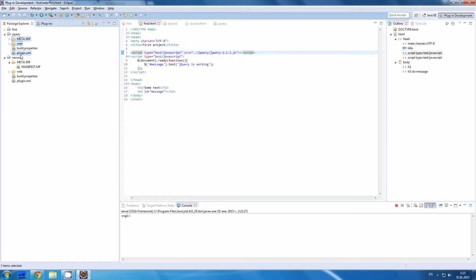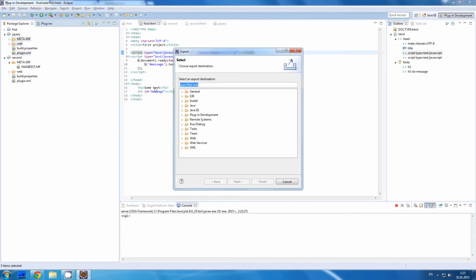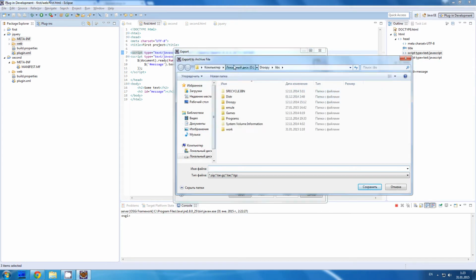Right click, export, general, export to archive file. Let's specify a directory. We'll use D, create, let's name it Eclipse.